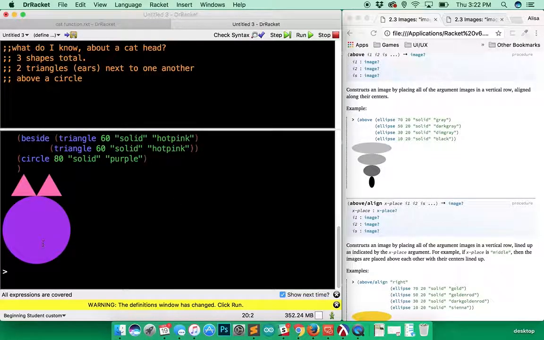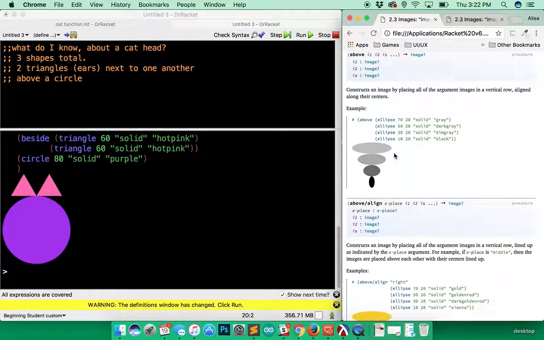So now we have a circle and we have 2 ears on top, but it looks pretty weird. It kind of looks like a head with this pink bow on it, right? Because ears are supposed to connect right here to the head. They don't just sit on top like a weird mountain book on your head. So, geez, how are we going to solve this? I don't know. What else can we find out?